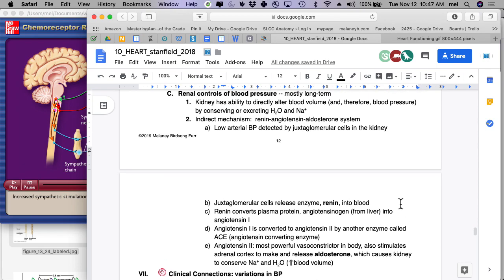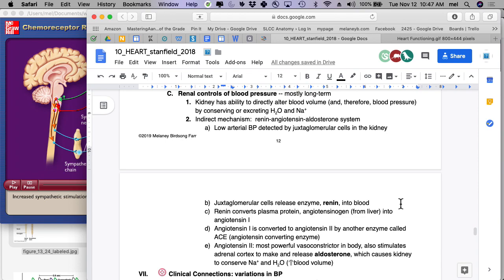Okay, and then the last extrinsic control of blood pressure is the kidney control of blood pressure. So the kidney has this relatively direct control of blood pressure by just determining blood volume, right? Everything you pee came out of your blood plasma, yeah? Everything you decide not to pee stays in your blood plasma, right? So that's just the direct relationship between the urinary system and the cardiovascular system. So it alters blood volume by deciding how much sodium and water to retain, how much to lose, right? So that's what your kidneys are doing for you.